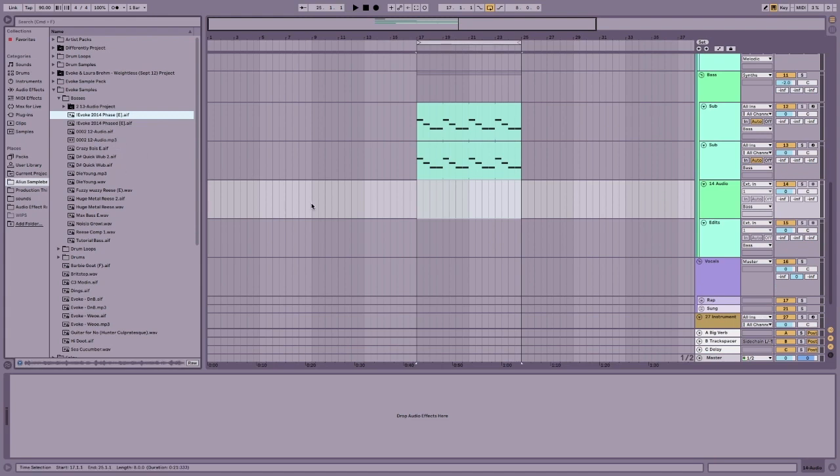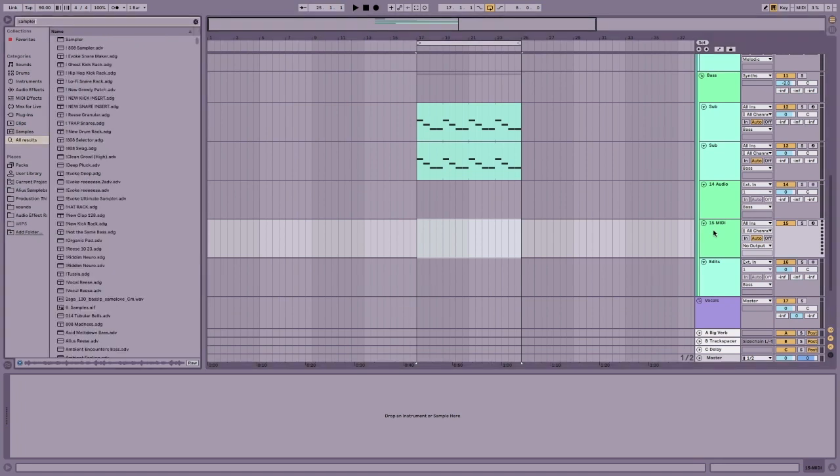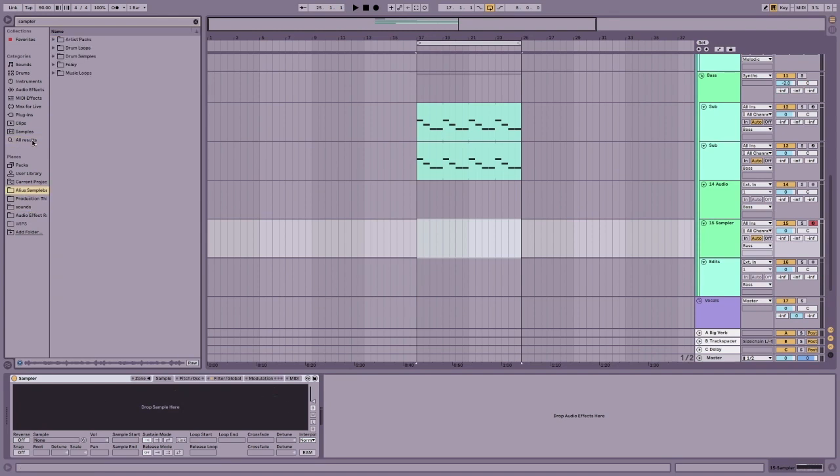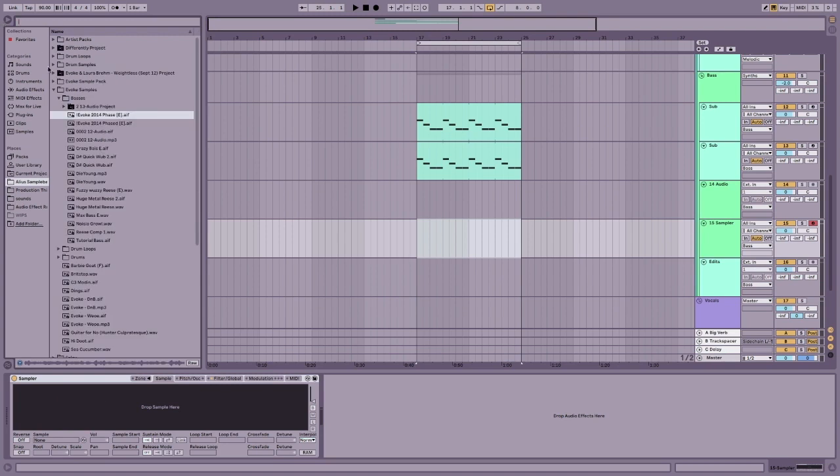Stuff like that, where you can just take a sampler and load that stuff in and use it at whatever key and in whatever context you want, instead of having to make a new thing.